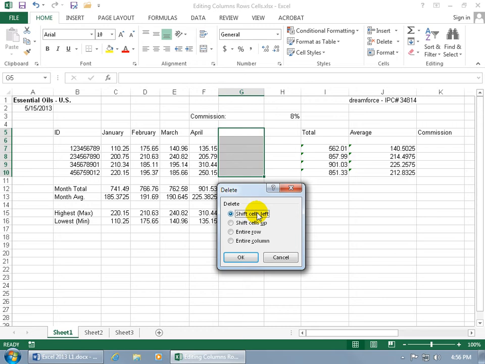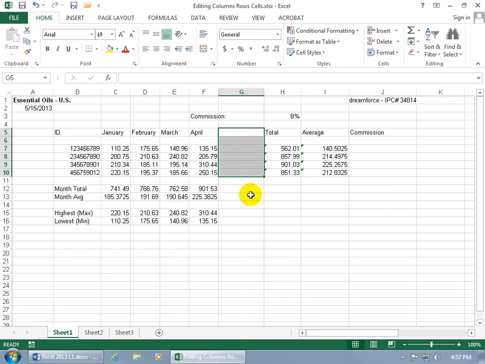So do you notice a pattern? When it comes to inserting, for Excel, it's going to be shifting to the right or down. But when it comes to deleting, it's going to be pulling it up and or to the left. So do you want to pull the cells to the left here by 1 column, or do you want to pull them up by 1, 2, 3, 4, 5, 6 rows? Well, we'll do left, click OK, and it brings them back.